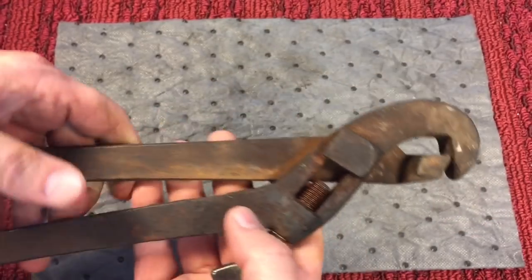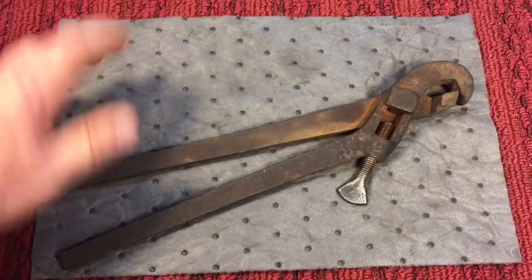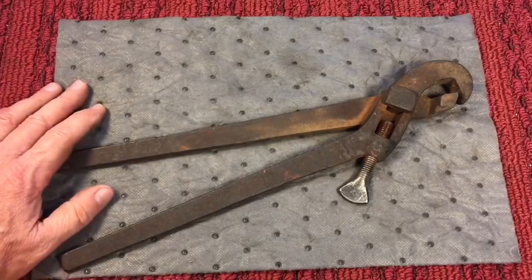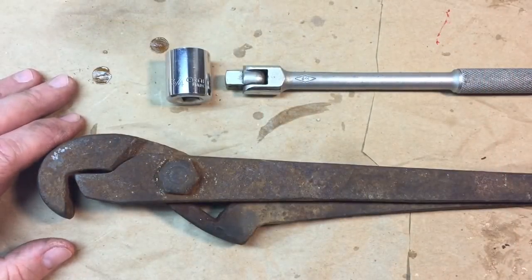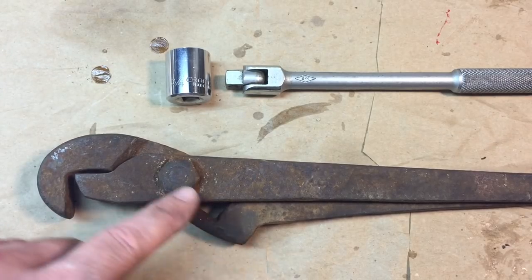First, I'm going to immerse this in vinegar, because it just makes it that much easier on me when the rust is that deep. I'll let it sit for a day, and then we'll get to it. Before we put it in the vinegar, we're going to disassemble the wrench. First thing we're going to do is take out the thumb screw, the adjustment screw.